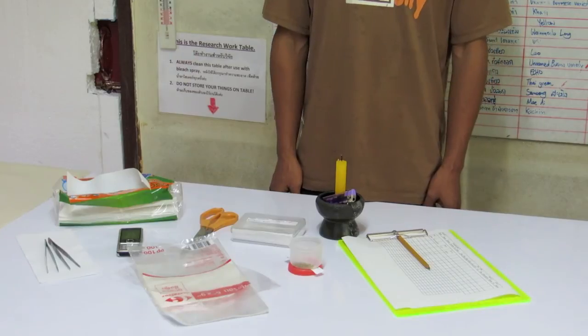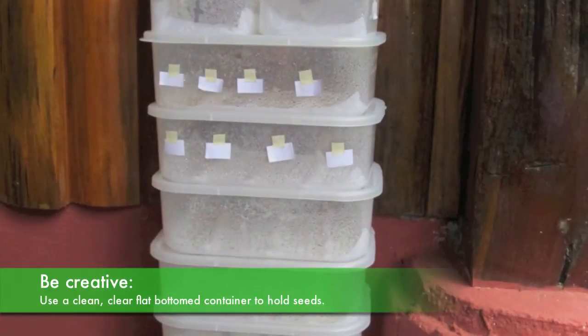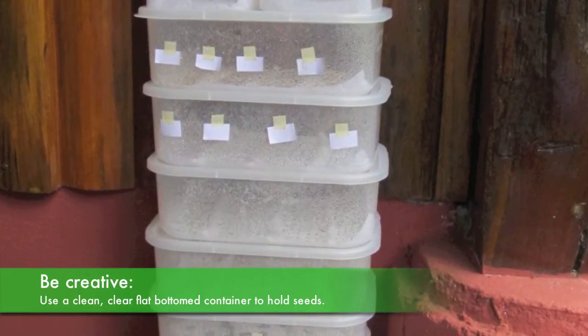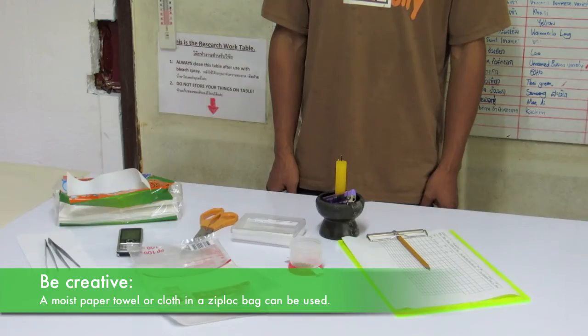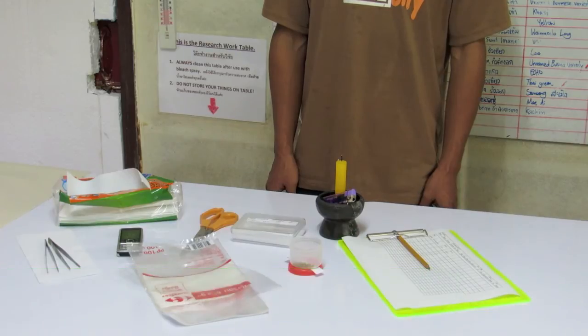Note, if you do not have access to all the materials mentioned, be creative. Use a cleaned soda bottle to mix your bleach solution. Use any clean, clear, flat-bottomed container with a lid to hold your seeds. A moist paper towel or cloth in a Ziploc bag may also be used. If you don't have a germination cabinet, place your seeds under a lamp or near a closed window. See the note at the end of this presentation.